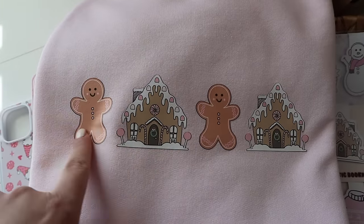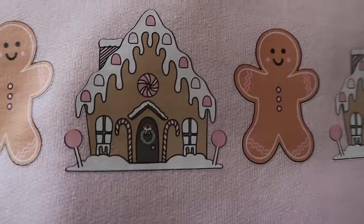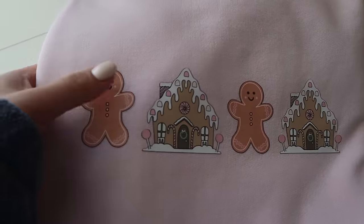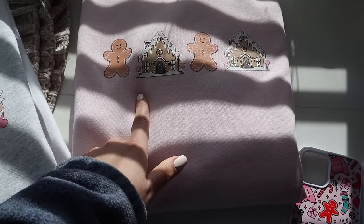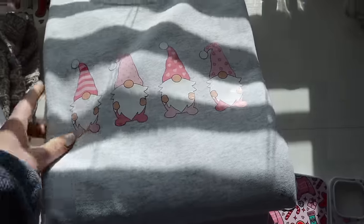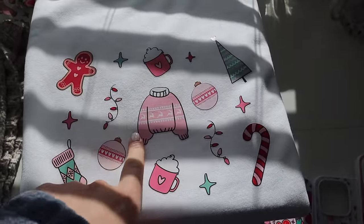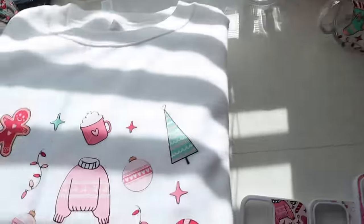And then we've got just the little gingerbread girly sweatshirt with the little pink gingerbread house. And yeah, it's so stinking cute. I should have put a bow. I feel like a bow on her would have been so cute, but it's fine. So we've got those. And again, these are going to be part of the Gingerbread Girly set. There is no set for the gnomes, but there is going to be a set for the Christmas Girly. So anything you see that is Christmas Girly is part of the bundle set, as well as anything Gingerbread Girly is part of the bundle set.